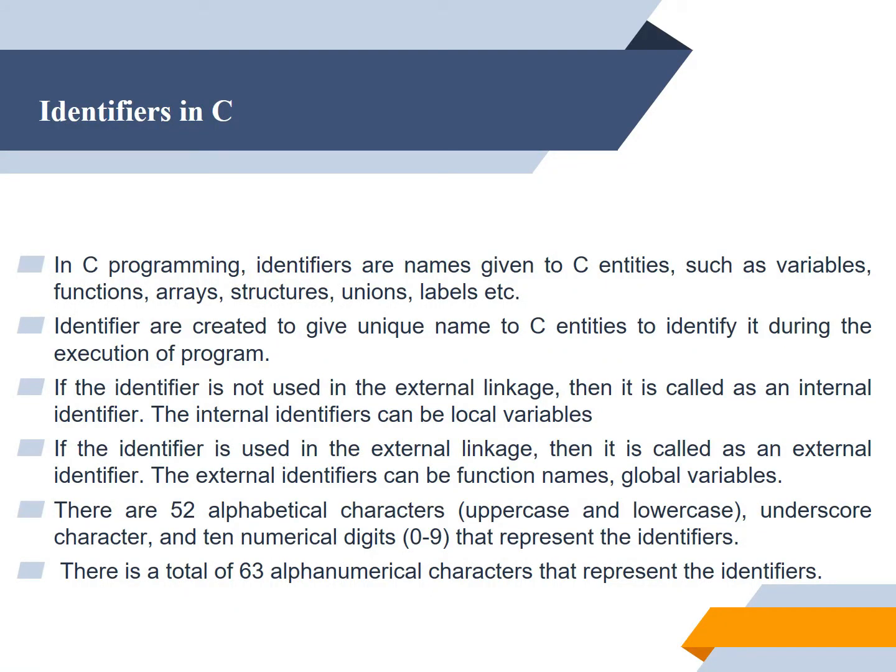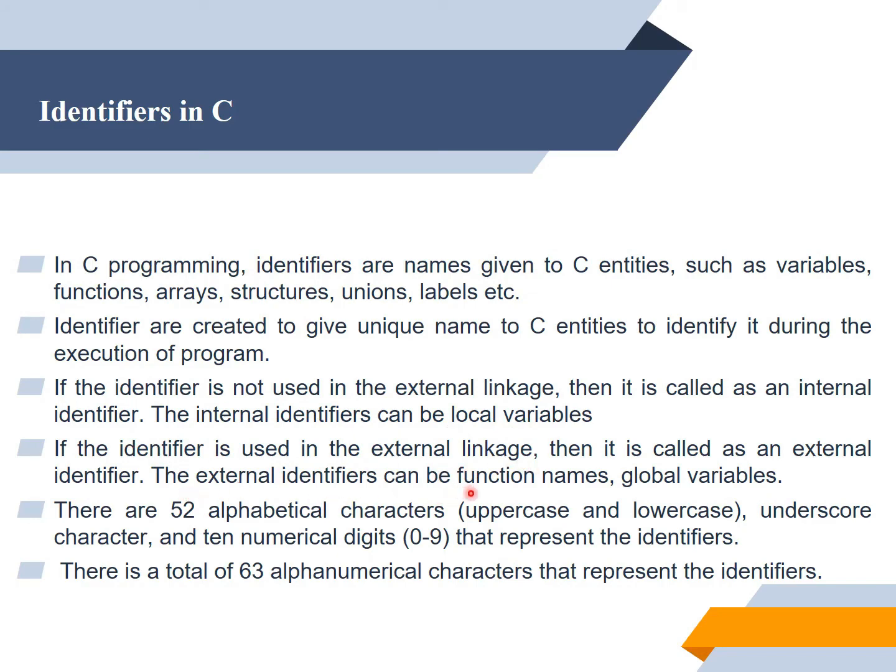Identifiers. Identifiers are the names given by users to variables, arrays, functions, structures, unions, and labels. They are used to identify things during the writing and execution of a program. If an identifier is not used with external linkage, it is called an internal identifier. Internal identifiers are local identifiers. Whereas if the identifier is used with external linkage, it is called an external identifier.